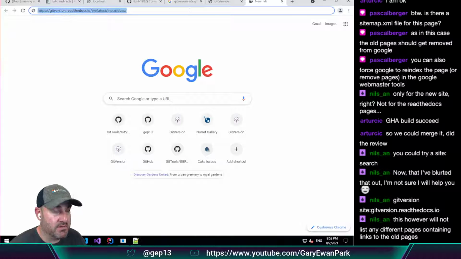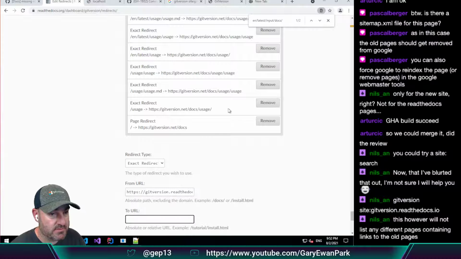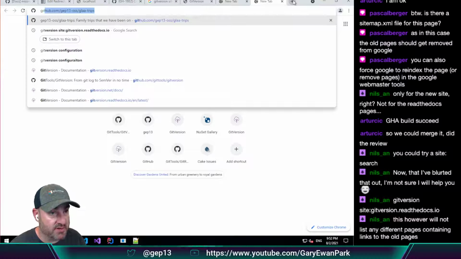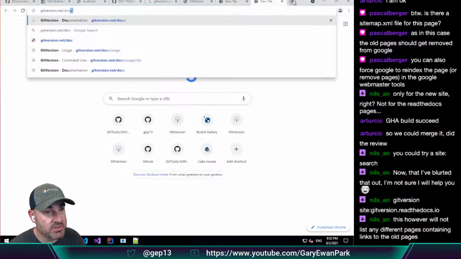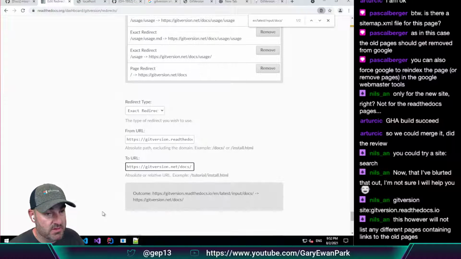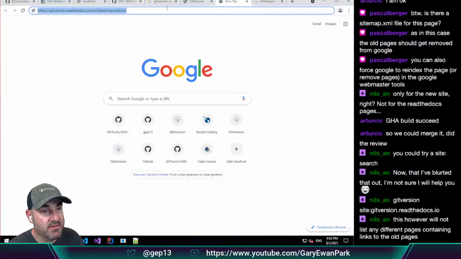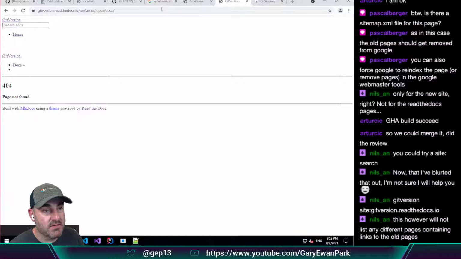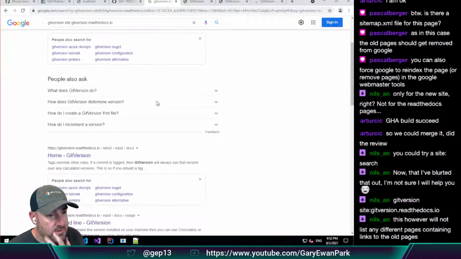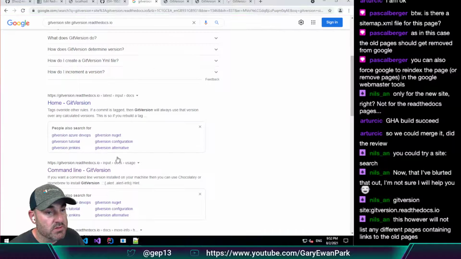That would be this one, and that we would want that to redirect to GitVersion.net/doc, and that would want to go to here. Add. And in theory, once that kicks in, I don't know how long it takes to kick in, that would then redirect to there. Ooh, that one works.